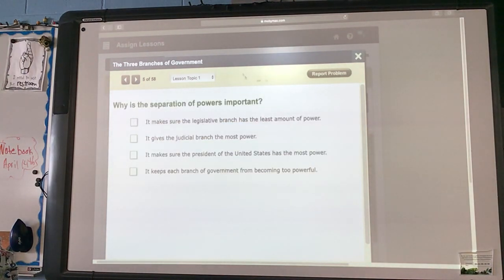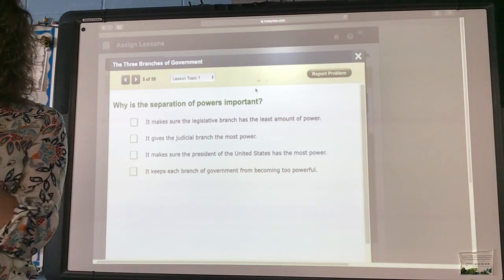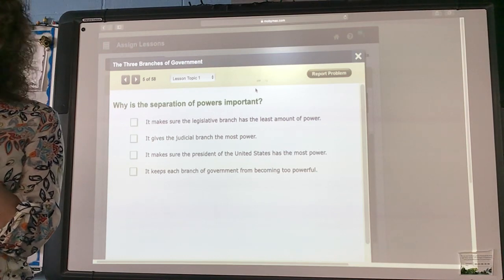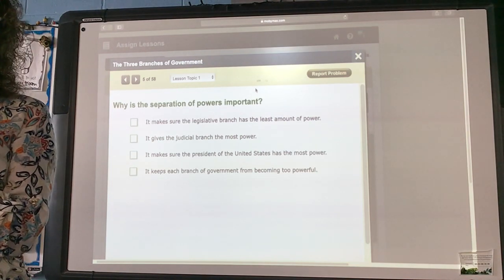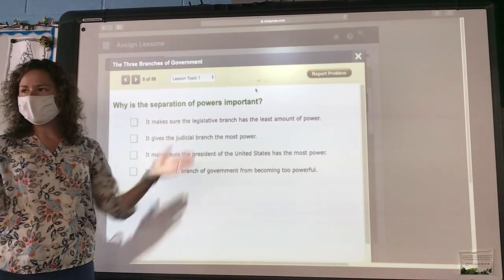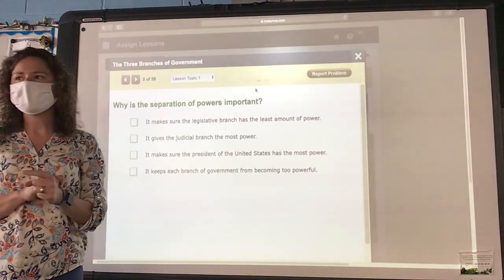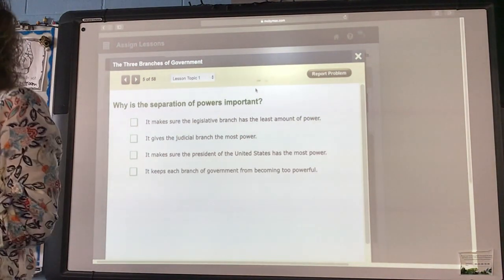I'm going to let you answer that one. Why is the separation of powers important? Ooh, remember, we talked last week. When did we go to the gym together? Thursday? Yeah. Now, what did I say was important about all of these answer choices? Should I just read the first one and be like, yep, that's it, and move on? No. No, what should I do? Good test taking skills, John. What should I do?